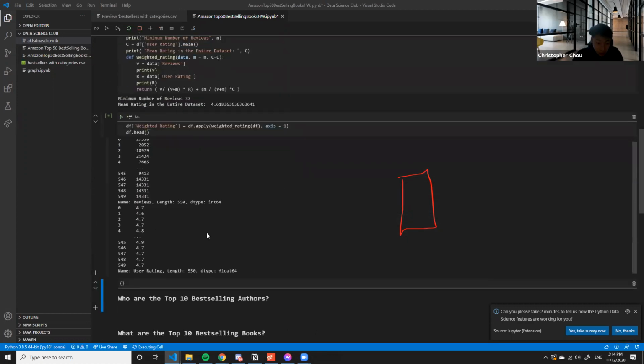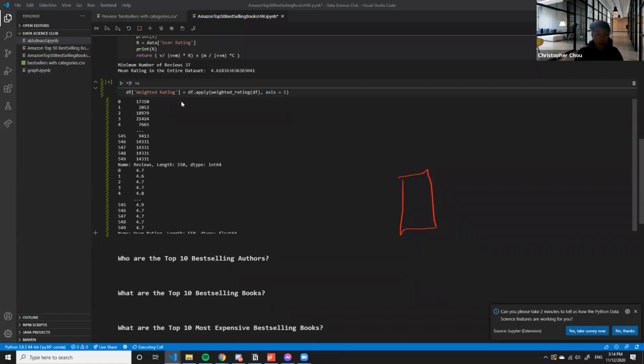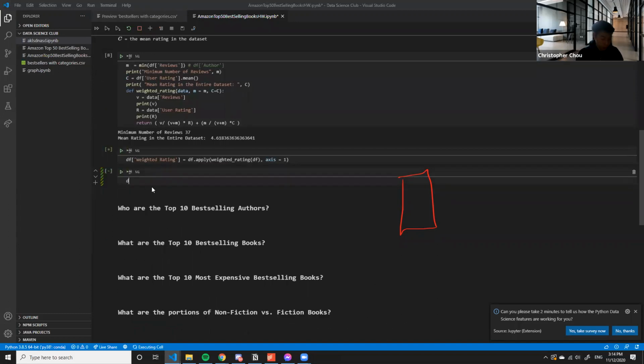Oof, what the heck? Let me do. I think it's still running, because it's giving that. So let's just wait for this to run and then it'll show.